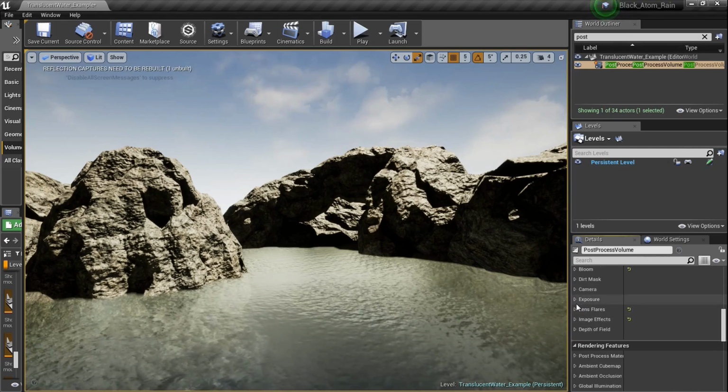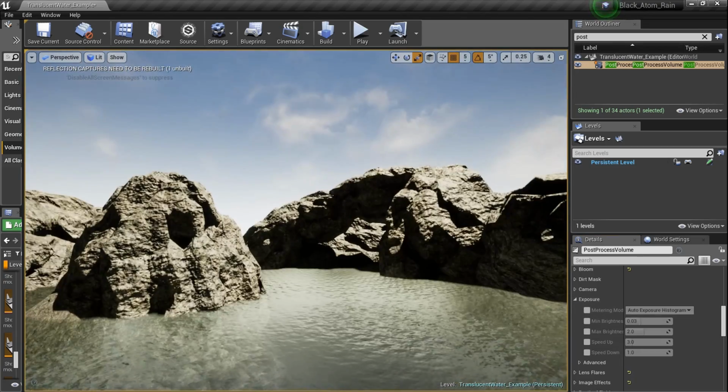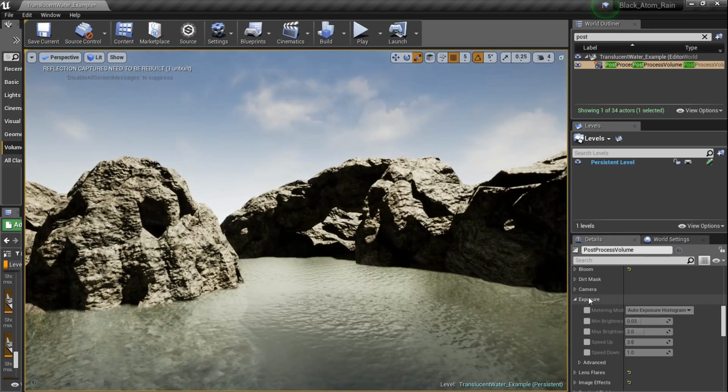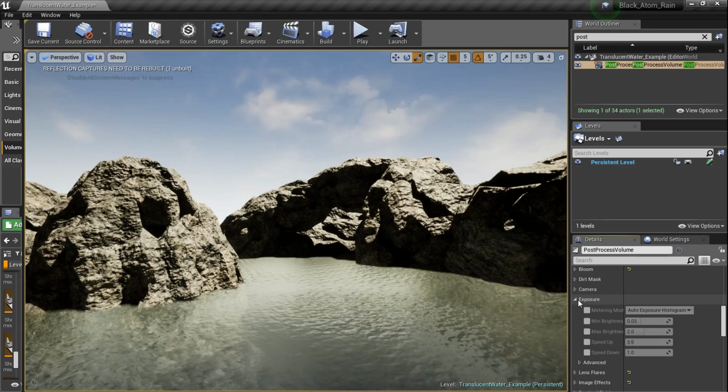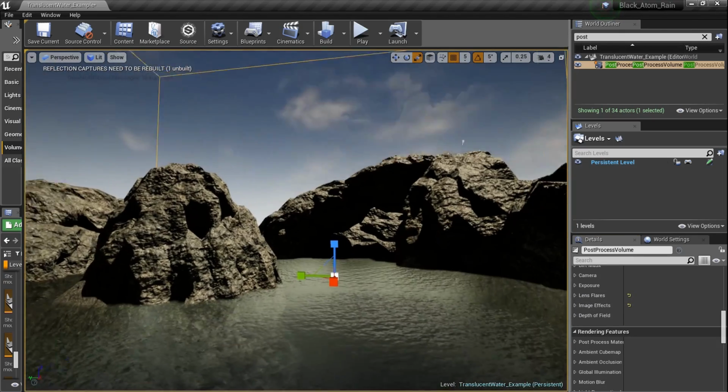I don't like it. Exposure is actually very important because, based off what you're looking at, if you look right at the sun and you get blinded, you can kind of see that the light dims and darkens depending on how you look at it. A lot of different things. I just want to make sure you guys understand how to apply this to your map, so you can, as you can tell, it's in there.